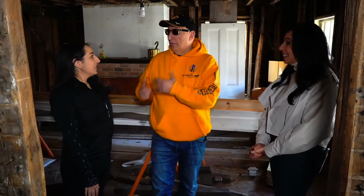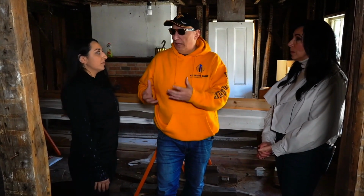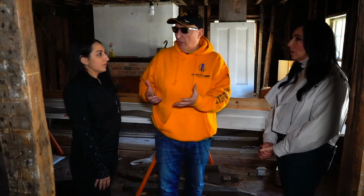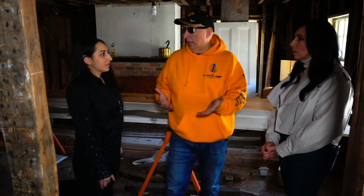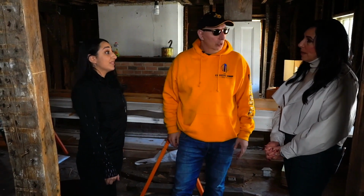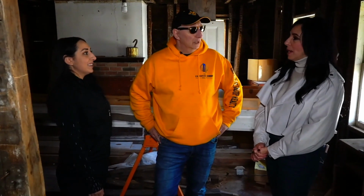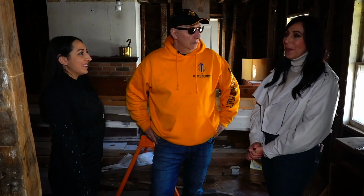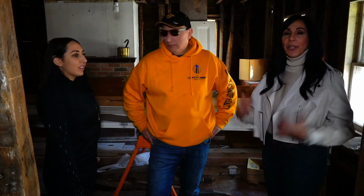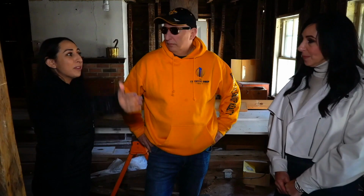And in terms of reselling this property, where do you see us marketing, and how? Where do you think our buyers will come from? Who's the targeted buyer for this house? Who do you think will be most interested in purchasing this house? Can I say who I think? I think somebody who grew up in this town might be somebody who would want to live here, because a local person will appreciate this. Someone with a boat. The harbor is right there.